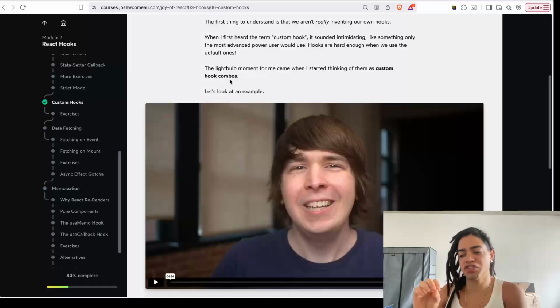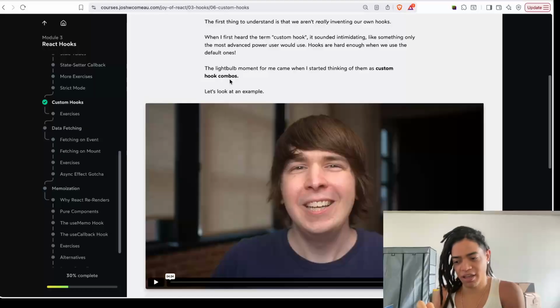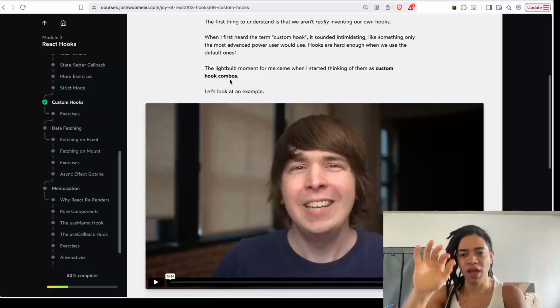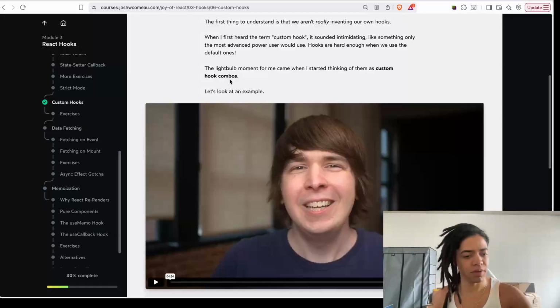And because the state depends on where you put it in your components, at which part of your render tree it lives, it is going to define the rendering process. It's going to define when this component will update.